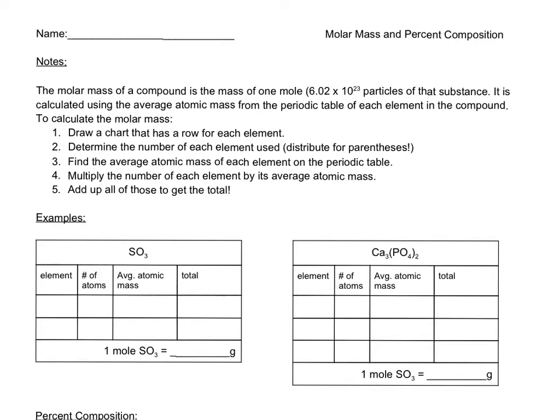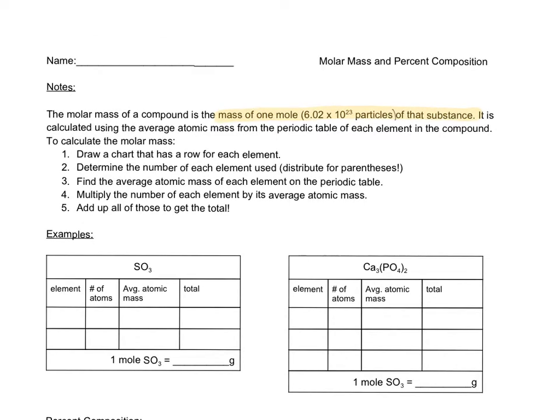So molar mass is the mass of 1 mole of a substance. Usually we'll be talking about a compound when we do this, though technically elements also have a molar mass. To calculate molar mass of a compound, we're going to use the periodic table and the average atomic masses that are found there. So the steps are written right here. You can read through them or refer to them, but I'm going to be doing the examples down here that follow the steps instead of just reading those off to you.